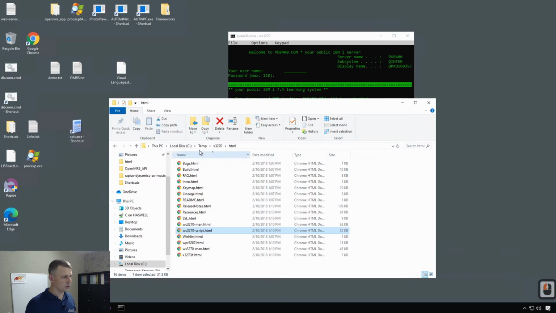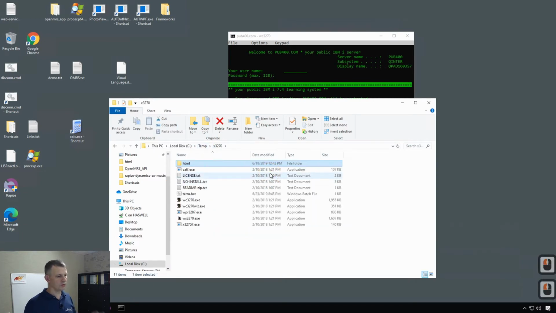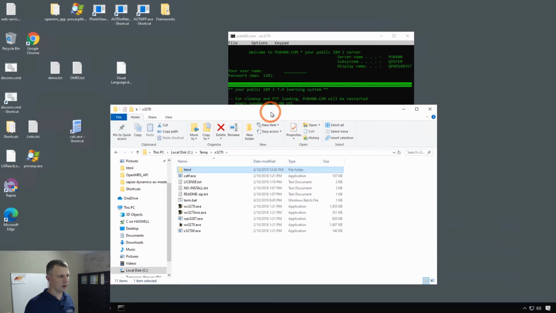Long story short, this type of terminal emulator connects to IBM i 7.4, which is the former AS/400 system. So the terminal that connects to this remote mainframe has its own API to interact with it.